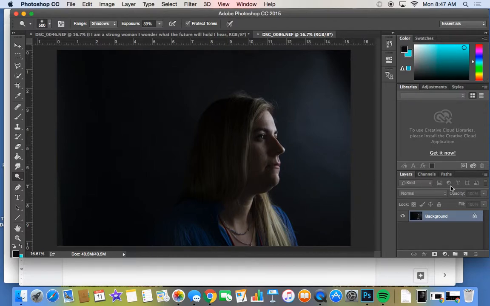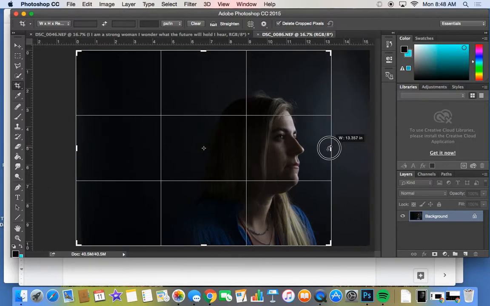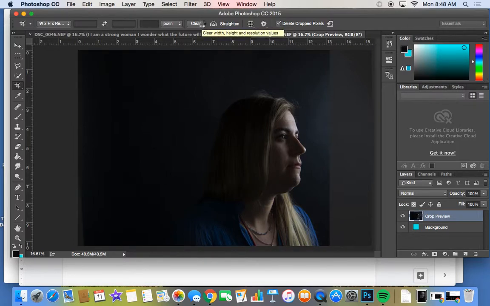So the first thing that I want to do when I open my image is make sure that I'm using the rule of thirds. And if I'm not, I could crop it a little bit. I actually think I want to crop this to come in this way. Now, if yours is set to a certain number up here, just press clear. I don't really care what size these are as long as they're cropped accordingly.